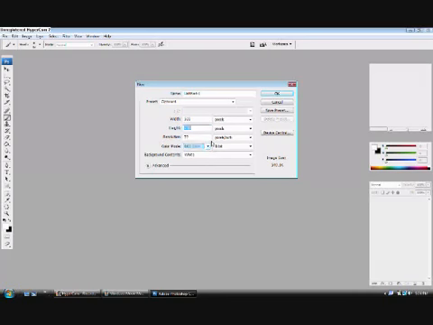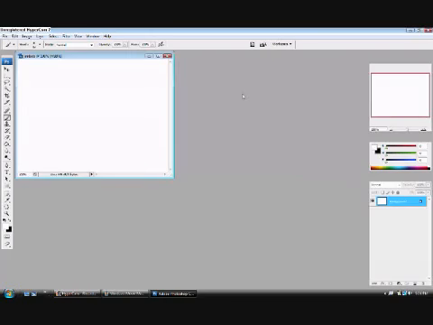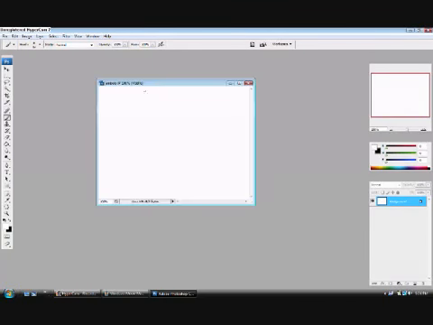So yes, let's create the new file, which we'll call Jimbob. Okay, this is Jimbob. It has nothing done to it yet. Excuse my voice, I kind of have a little bit of a cold, but I think you all can hear me pretty good. So, first thing we're going to do is learn how to change the background color.